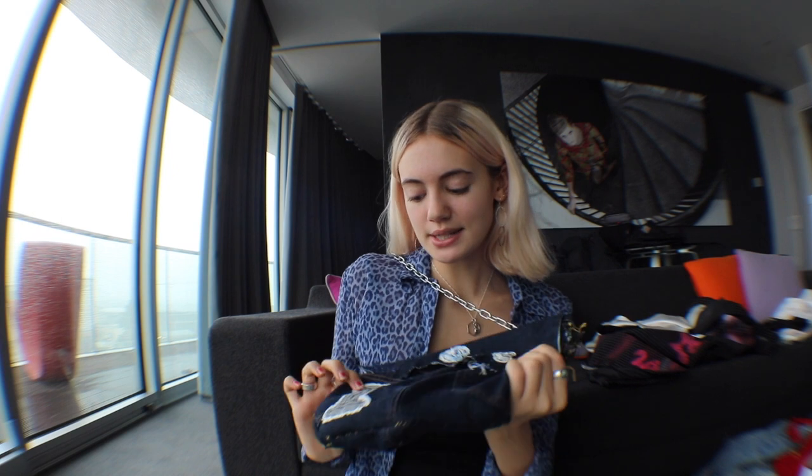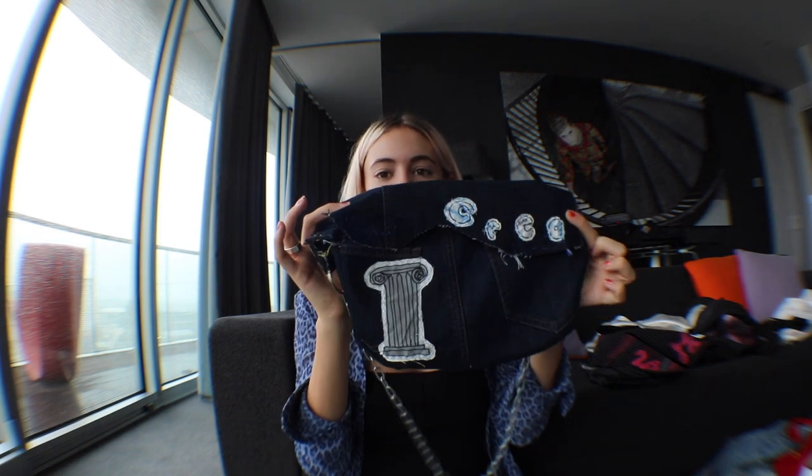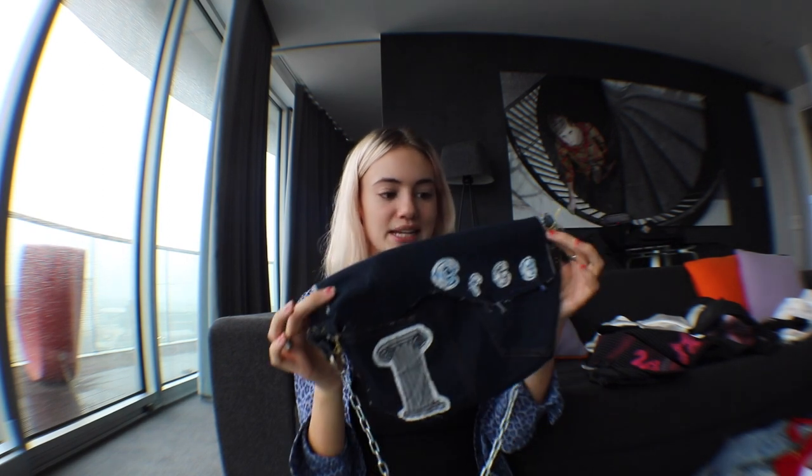And for accessorizing the bag, I don't even know how to explain this. I'm just really into Roman columns, so I put on this hand-drawn and painted design of a Roman column, same on the back. Might be weird, but you know, you just make something that makes sense to you. I just made this and I really like it. I feel like people will probably either love or hate it, but I'm really into it. I think it's a very tacky, ugly, weird looking bag, very Y2K kind of grossness, but I'm really into it.